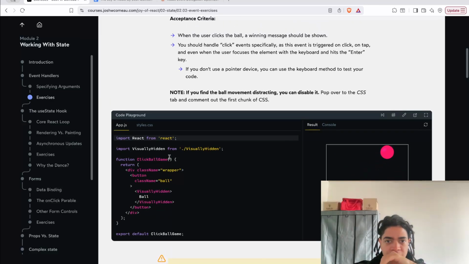So here it says, when the user clicks the ball, a winning message should be shown.